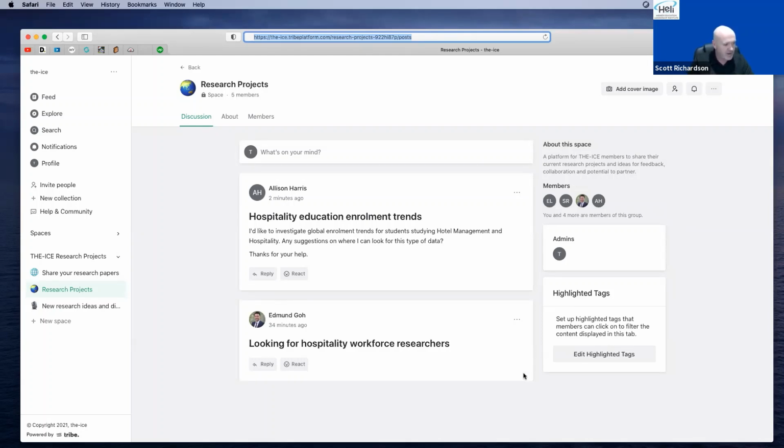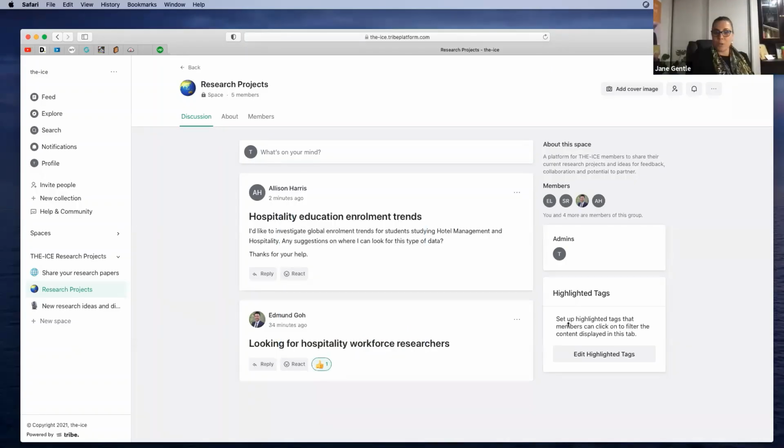Essentially we just reply in there. Let me just find the link so I can put it in there. 1 second. I'll just like Edmund's post while you're there. Scott's gone on mute again.